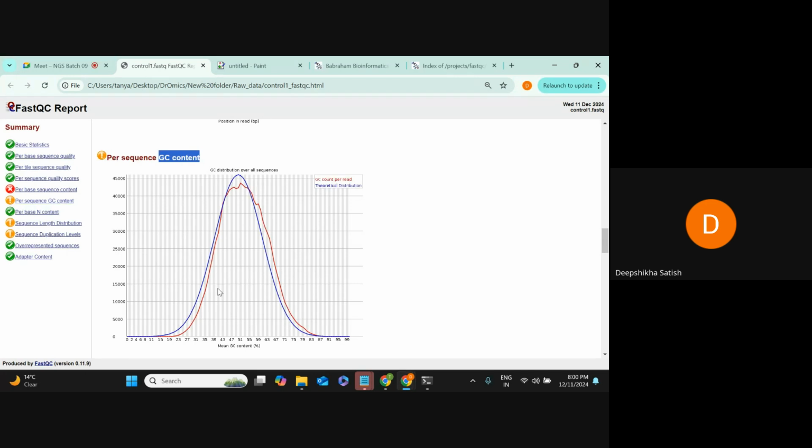It is not exactly like the bell shape, so that is why it is giving you the exclamatory sign. Did you get it? So there are some differences between these two lines. Did you get this per sequence GC content? Yes, ma'am.